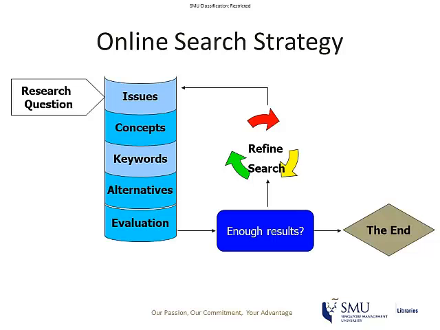You will also need to think about how close the words should appear in the document. For instance, whether they should appear in the same sentence or in the same paragraph, as this will influence the relevancy of your search results. Last but not least, you need to evaluate your search results. Refine your search further based on new information such as the date range and new terms that you found. Repeat the process until you get satisfactory results. Then you need to move on to writing your research paper.